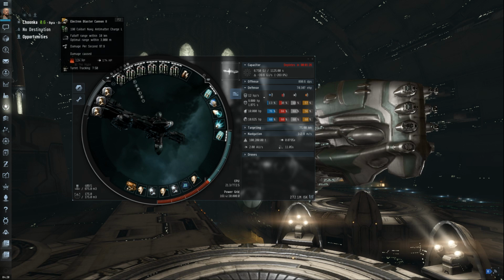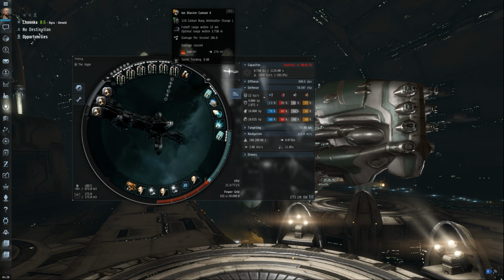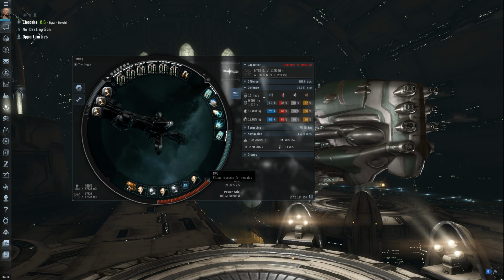I have 3 electron blasters on here and 3 ion blasters on here because I ran out of power grid and CPU. So I had to make them the smaller of the large turrets. But it's the same basic setup. I've got my cap boosters, my warp scrambler, my micro warp drive, my web, and another cap booster because I have 3 armor reppers down here at the bottom. So you can see they're spread out as much as possible.